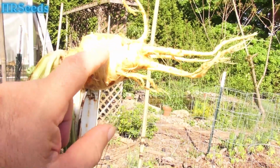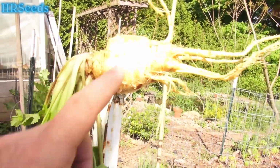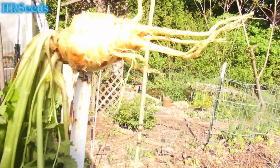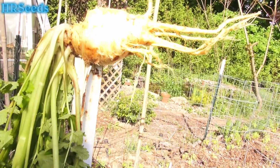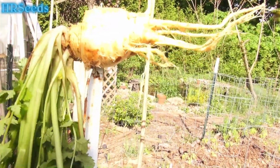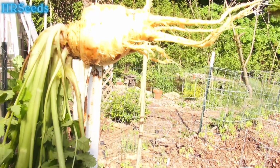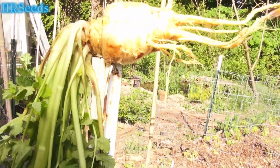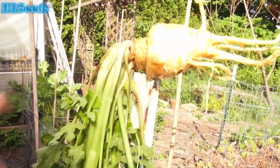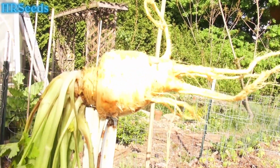And generally for me, this is actually all I really need, something this size for my soups, because I don't really need that much in my soups. I mean, I'm adding all these other ingredients and I end up having to make soup for 2 days instead of 1 day, because there's so many ingredients. I'm not going to cut this in half and put little pieces in there. I'm just going to cut it up, cook it all at once, and then refrigerate enough for the next day or the day after. So that's how I have to do it, based on the size of the vegetables that I get. But yeah, this is a wonderful vegetable. I'll do a taste test and I'll see you inside.